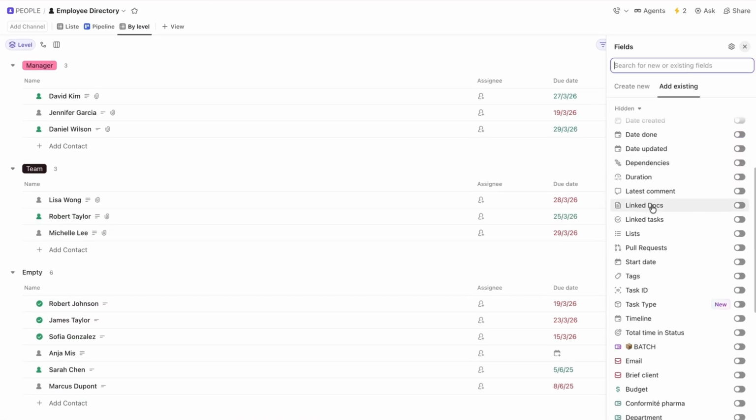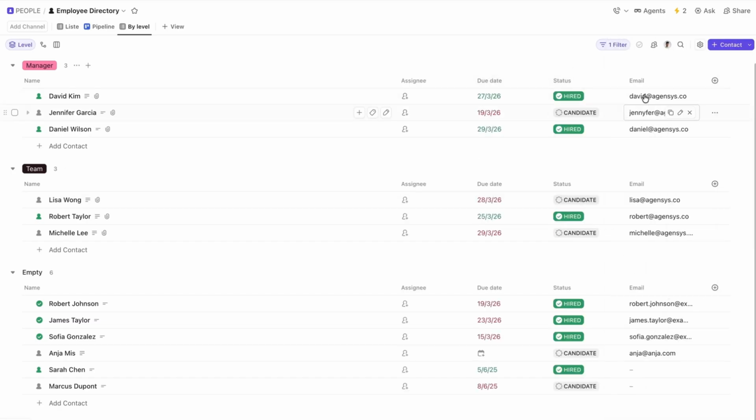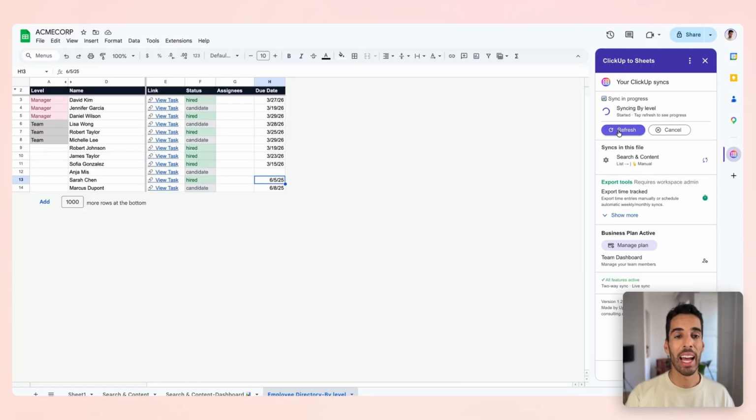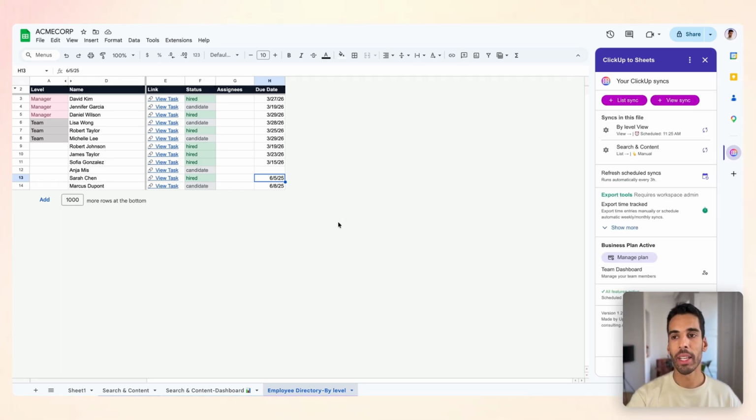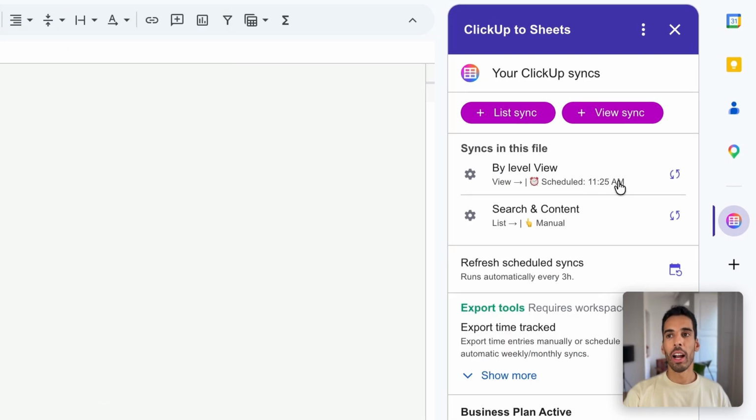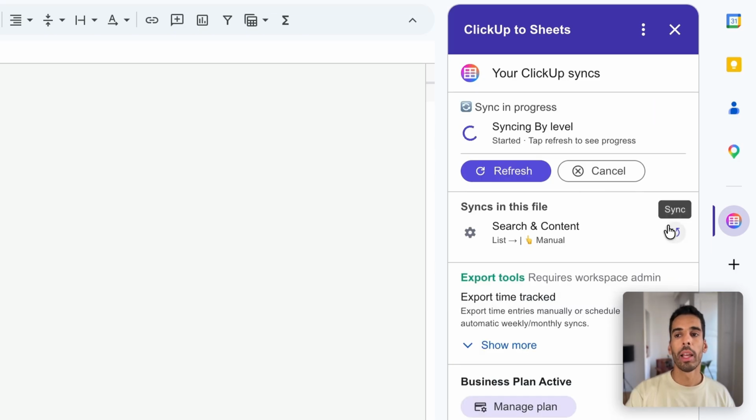For example, if I add a new field that I want to display, the email field, for example, it's just gonna appear next time I make a sync here. So we've synced our view on a scheduled sync basis. And the difference with a manual sync, as I've explained, is that the changes are gonna happen in 3 hours. So at 11:25 a.m., the next sync is gonna happen. This depends on the time zone of your spreadsheet, obviously. So if it's a weird time, make sure that the time zone of your spreadsheet matches the time zone of your country. What you can do as well, if you want to trigger that sync again, you can click sync here and that will refresh your manual sync or your scheduled sync.